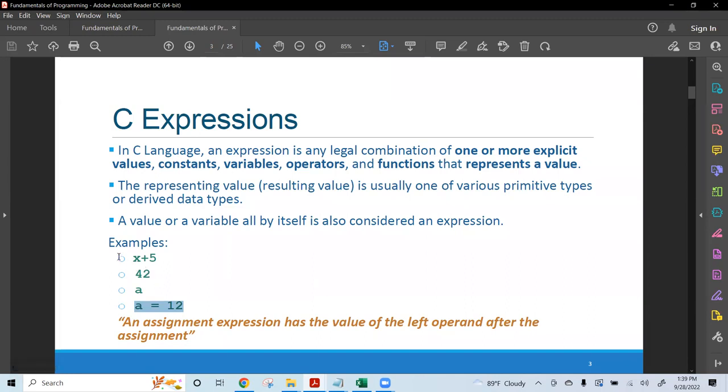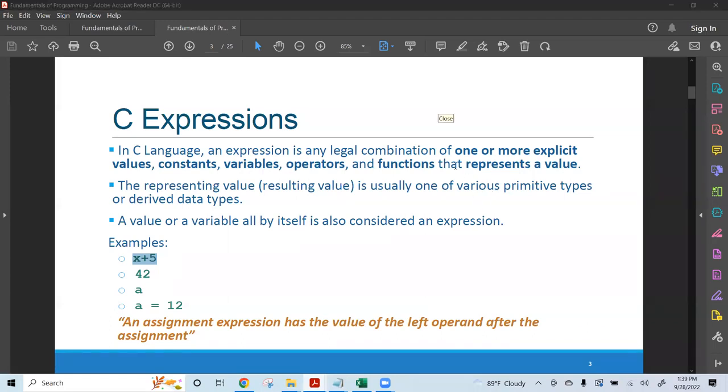In all these expressions there is a representing value. For example, let's say variable x has 10. Then what is the value of this expression? What is the value of this? Yeah, exactly.